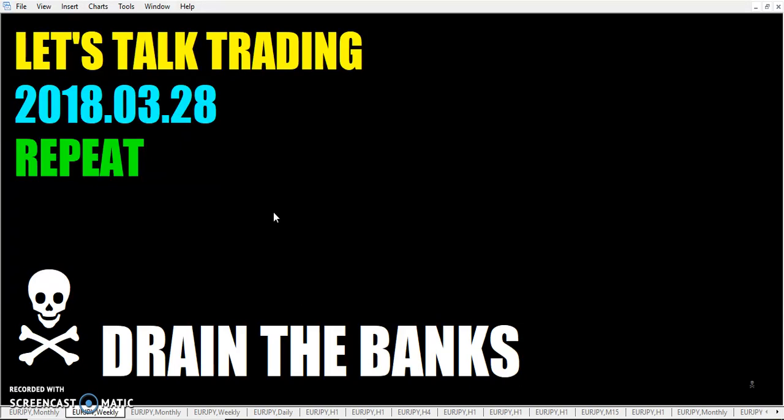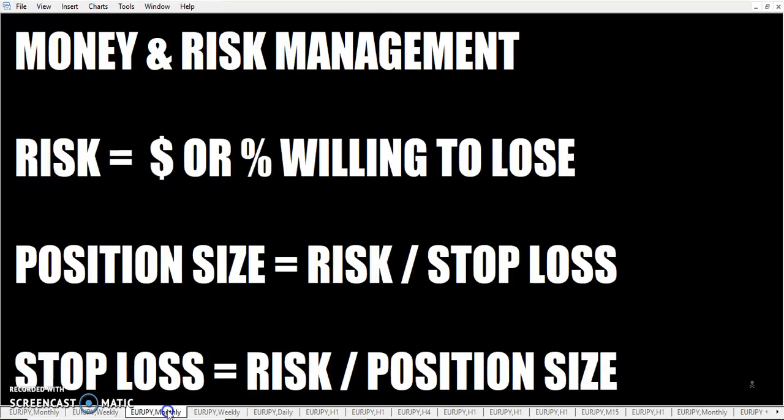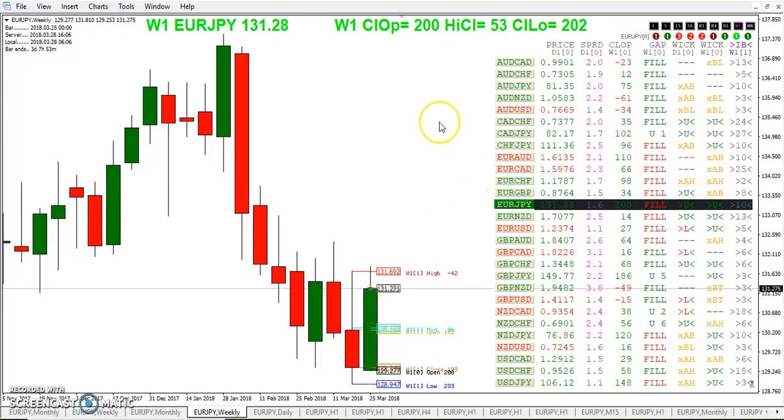When do you know when to exit? Well, when something meets the criteria of your exit playbook. One of the criteria might be it hits your stop loss, okay? That might be one of the times you exit, when your money and risk management tell you to. But usually they want to know, when do you take profit?